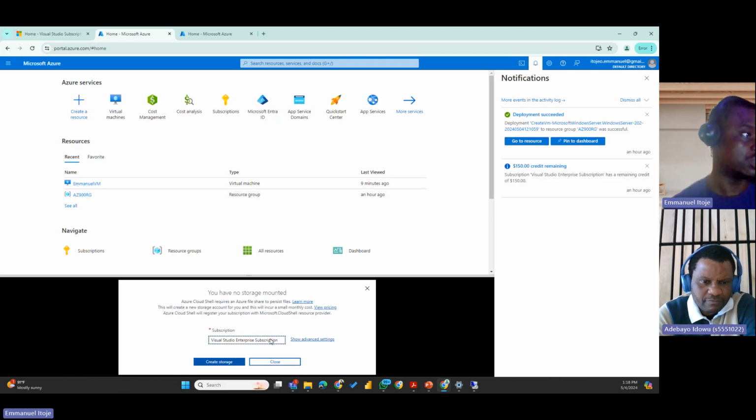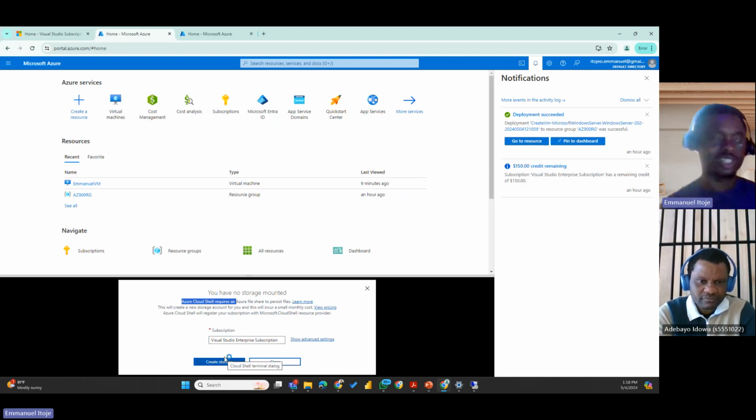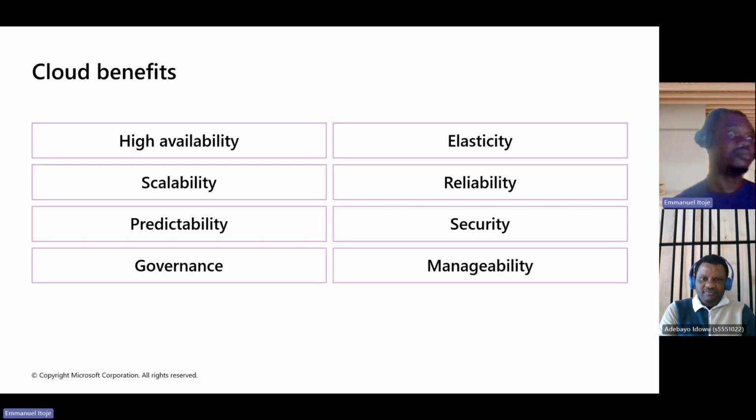Now it shows I have the subscription. Then the next step is to mount a storage, but I don't want to do that now. When we discuss that later, we'll be able to do it live. So just for you to have an overview, these are some of the ways that you manage your cloud resources. Do you have any question on the benefits of the cloud so far?